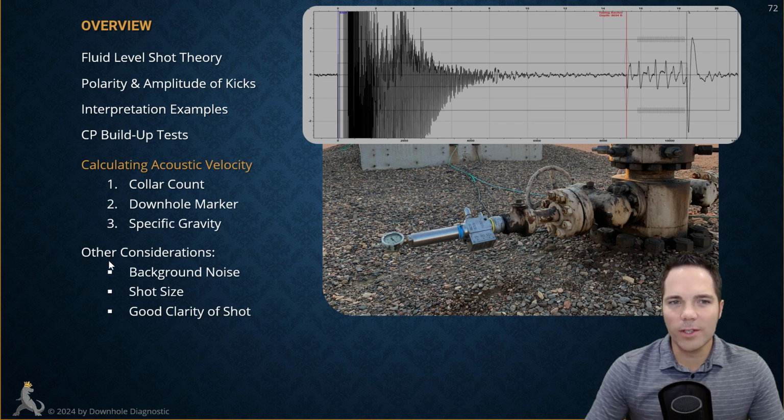What we're going to be focused on is really trying to have a good acoustic trace that we can interpret, like this one right here. It's quite clear, but sometimes you have more difficult wells to see down. So we're going to look at background noise. Background noise can be created by gas bubbling up through liquid, so it can be coming from downhole. It can also be coming from something at surface, like the pumping unit running or potentially a chemical pump. So we'll look at examples of that and how to minimize background noise.